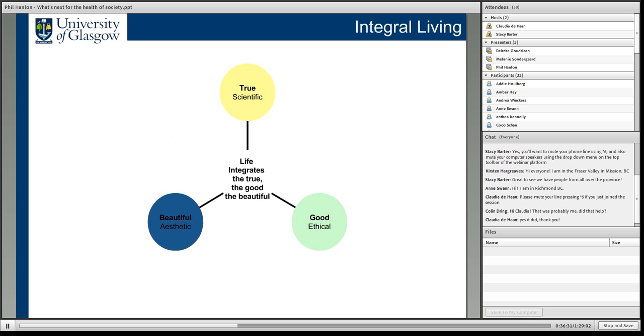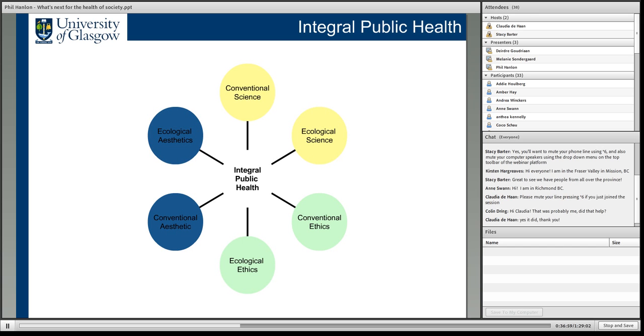And we recognize that in our lives we naturally, or Plato did and each of us do, we naturally integrate what's true, good, and beautiful. And public health needs to do the same thing. Public health policy needs to do the same thing. So we don't need to ask only what's the evidence-based, where's the randomized trial, but we need to think about whether or not this is an ethical and good thing to do, but also is it something that will engage us, engage our spirits, fire our imaginations, and cause us to think differently.